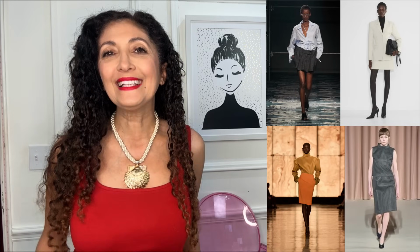We saw a lot of them on the runways, all the different lengths, and these are more classic skirts than we've seen in recent years, very 50s and 60s inspired, a little bit straighter skirts, slightly A-line skirts, often in plaid or in wool. A lot more classic styling in that sense, and I was really, really happy to see a variety of lengths. Again, have not seen anybody's knees in a long time.